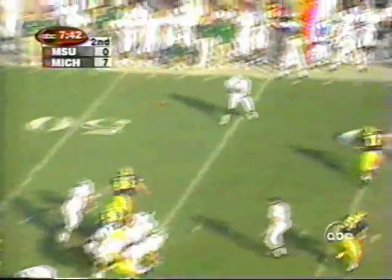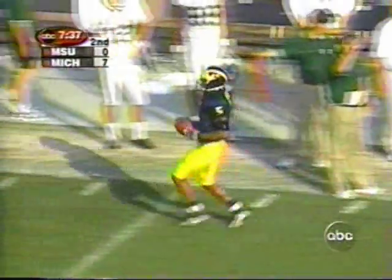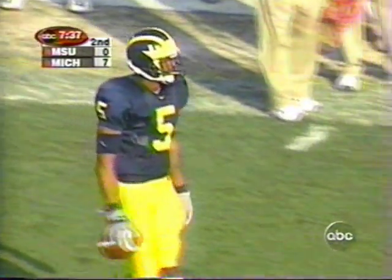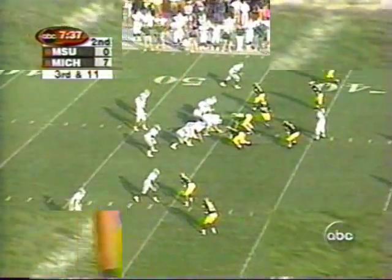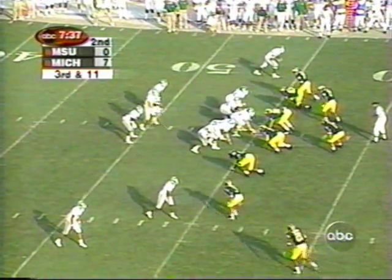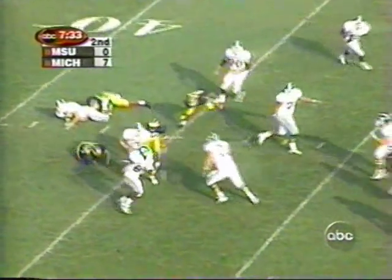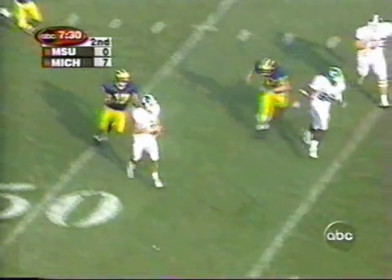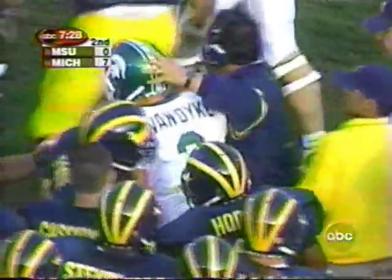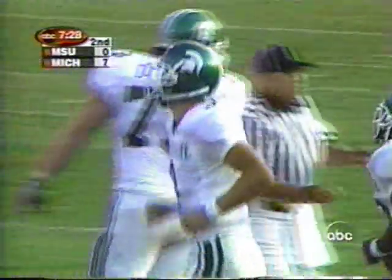2nd down and 11. And that time a nice little cross fumble. And they're going to call it incomplete. I thought that he had control. Can't do that. 3rd down and 11. Here comes the Michigan blitz. Zone blitz package right here. Van Dyke in trouble. Does his best job of the day, running out of bounds and into the Wolverine sideline, staying close to the line of scrimmage that time. And that's the best foot speed that he's shown today.